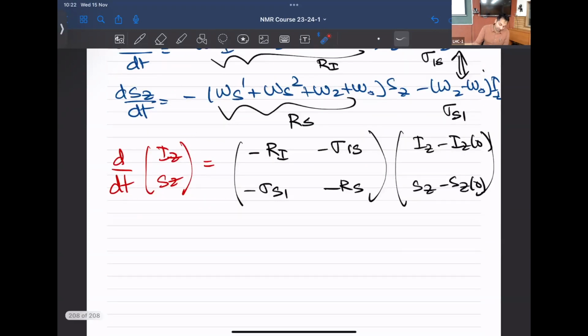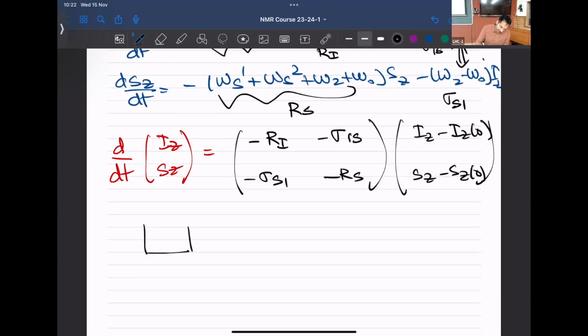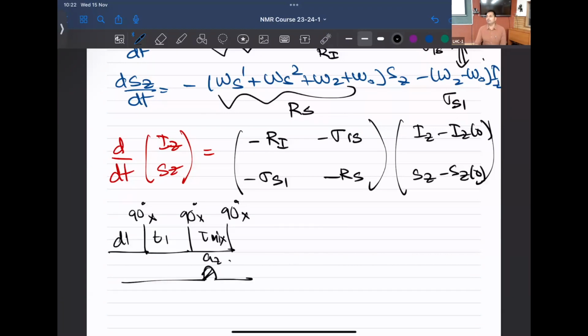Let's go back to think what was the NOESY pulse program. We drew the pulse program as something like this: 90x, 90x, 90x. This is t1 evolution. This was mixing time. Okay. There's one more thing that comes up here, which is a gradient that is applied during the mixing time. Since I've not taught you what a gradient is, I'll just give you an idea. It kills anything that is along X or Y. It kills anything that's transverse.